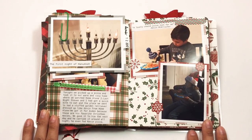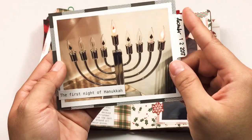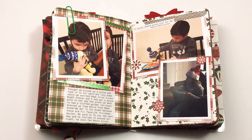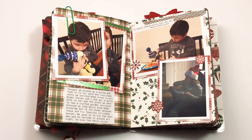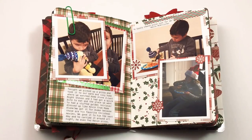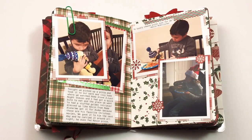This is probably my favorite page so far. On the 12th it was the first night of Hanukkah, so I made this cute little card — I added a little tab to the side and labeled it 'First Night of Hanukkah.' The night before, Stephen and I had gone out for last-minute Christmas shopping, got hungry, and stopped at Raising Cane's. They had a whole Home Alone 2 theme with a Home Alone tree. They were selling a little golden retriever dressed as Kevin from Home Alone 2 — Kevin McAllister. Aiden loves the Home Alone movies, especially the traps.